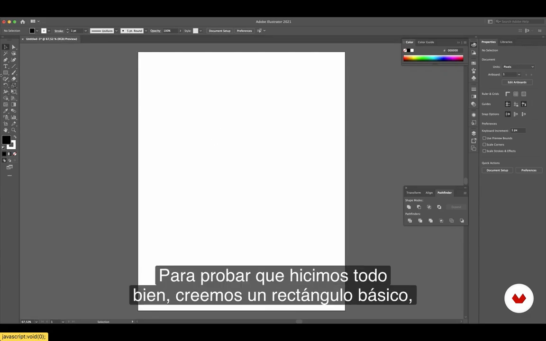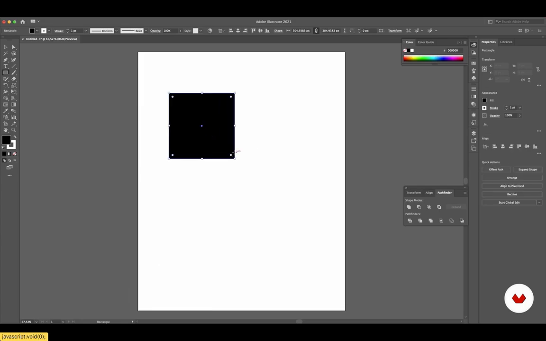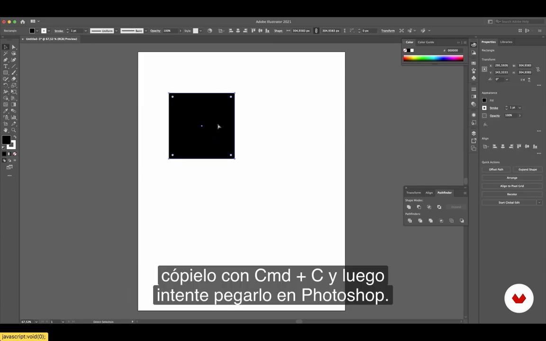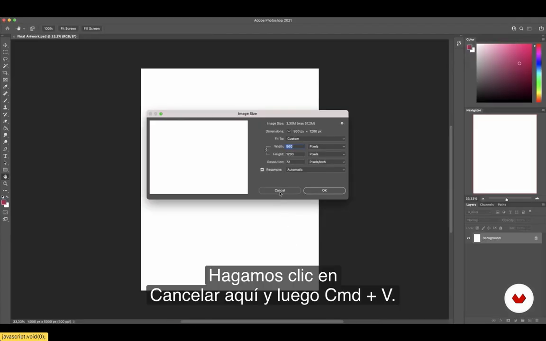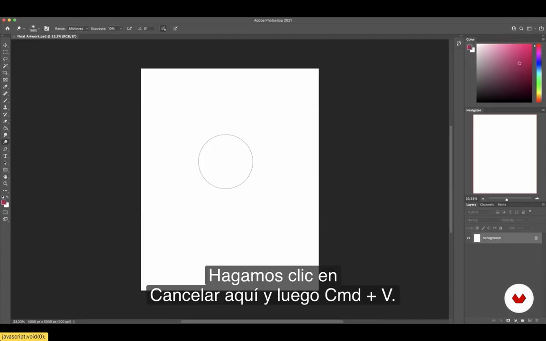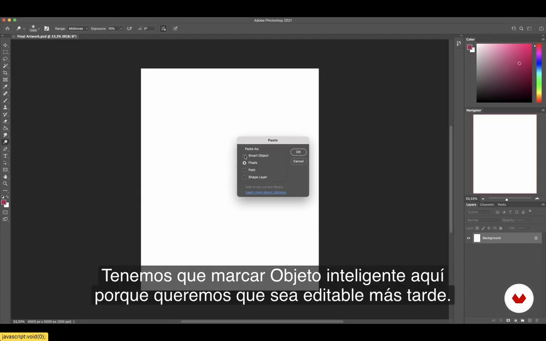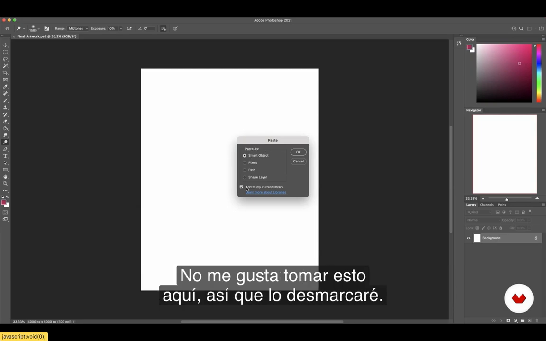To test that we did everything right, let's create a basic rectangle, copy it with Command+C, and then try to paste it in Photoshop. So let's click Cancel here, Command-V. We have to check Smart Object here because we want it to be editable later. I don't like to check this here, so I'm gonna uncheck it.